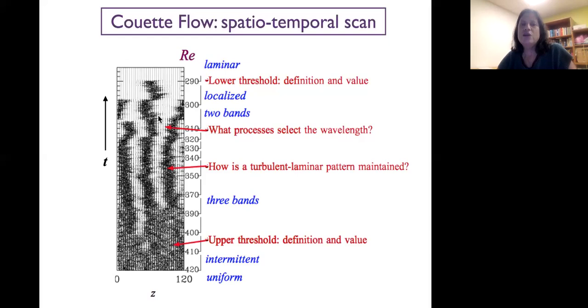You'll notice here, maybe you don't quite see it, you went from 3 bands, so a wavelength of 40, to a wavelength of 60 here. I mean, that's to say you have one here and here, but it's periodic, so this is just part of this. When this band disappeared, you had 3, and now you have 2. So something told it to do that. And here, this one disappears. There's only one here because it's periodic, and something told it to do that, and then eventually it disappears. So what made it do that?